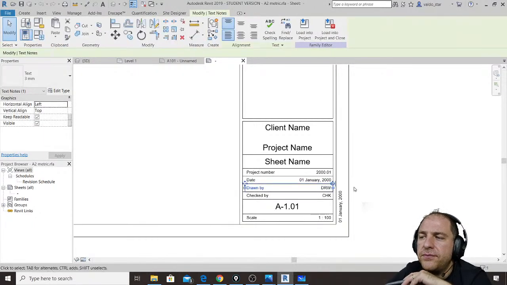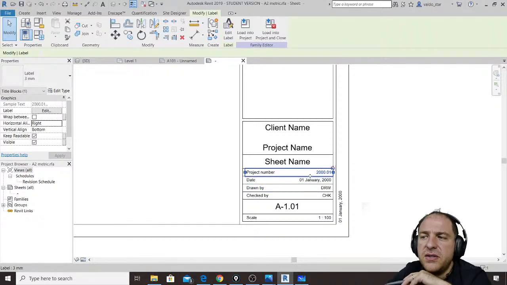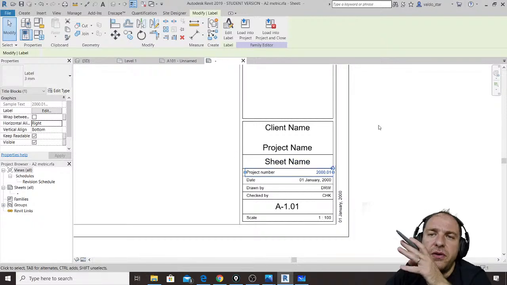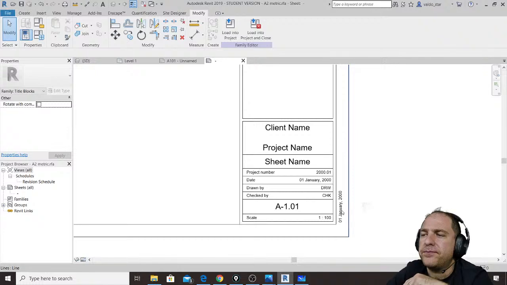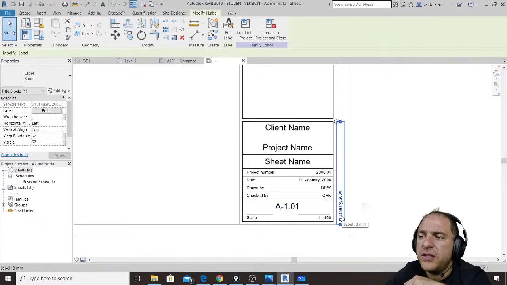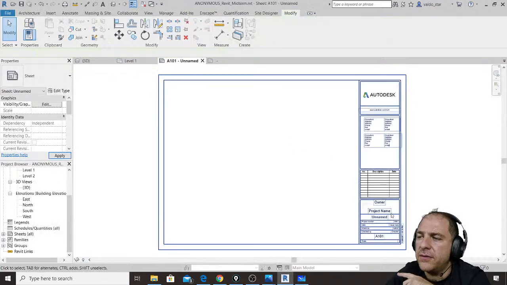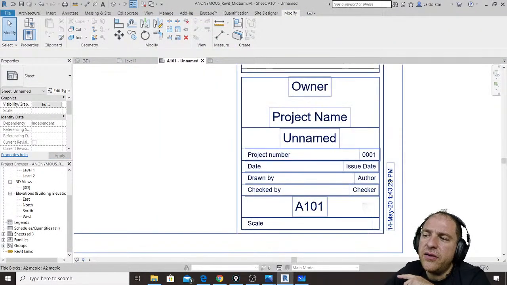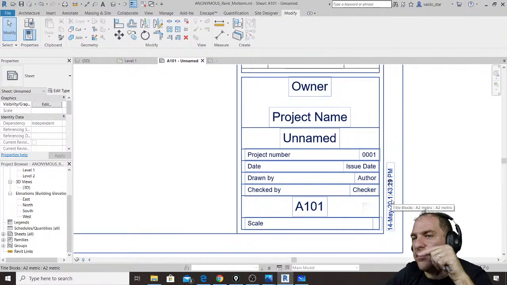This instead is a label, so you can change the project number if you have a number. If not, you delete it. Another label that is pretty useful is the date of the year, so that you know exactly when this is done. But this is not January 2020, this is the title of the label, because when I go back to my project, I can see that the date is always updated to the current day.